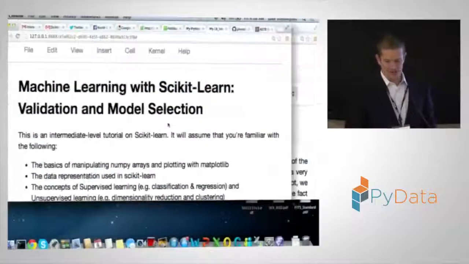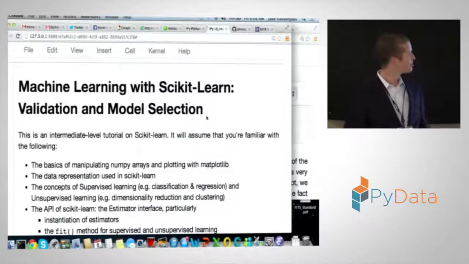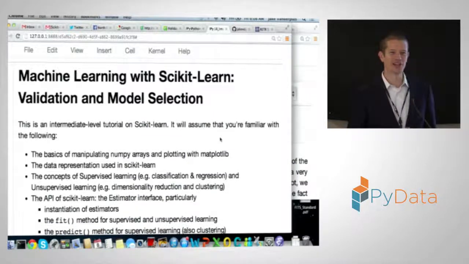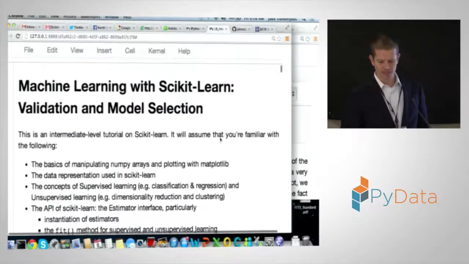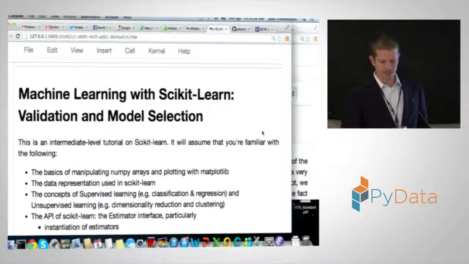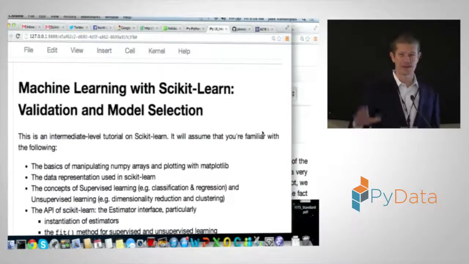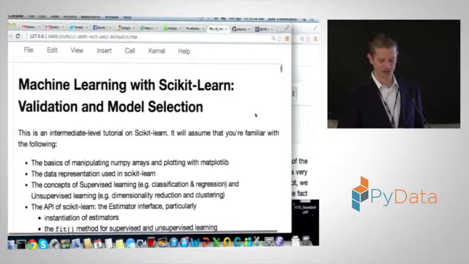So if you want to follow along with me, that'd be great. You can open up this notebook, and we're just going to go through this. I have all the material here, so essentially I'm just going to be talking through what you could read through yourself. But I want this to be as useful as possible. So if you have any questions along the way, feel free to interrupt me and raise your hand. That way we're not just simply reading through something that we can all see on the computer.